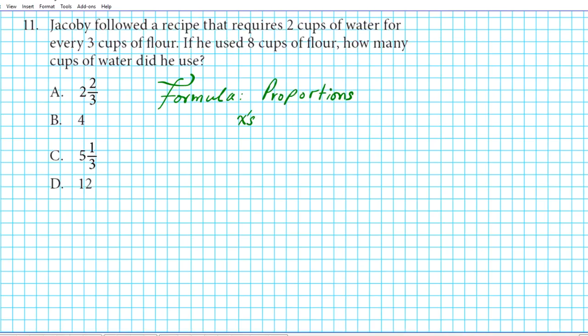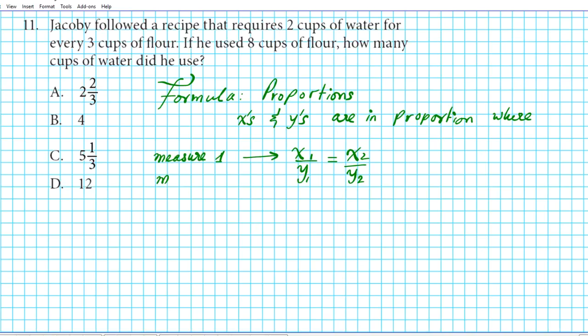So now let's assume that the x's and y's coordinate pairs are in proportion. If they're in proportion, what we'll have is the following setup. Let's say we have an x1, y1 pair. x1 over y1 is going to be equal to x2 over y2, and this ratio keeps on going forever. What you want to keep in mind is that we're looking at a pair of measures. Let's say the x's are the first measure, measure 1, and the y's are measure 2. So we can set up a proportion like this and solve the resulting proportion.